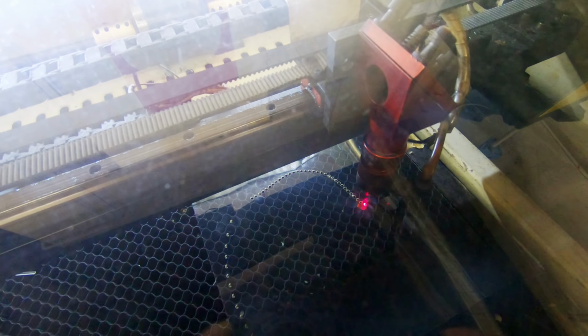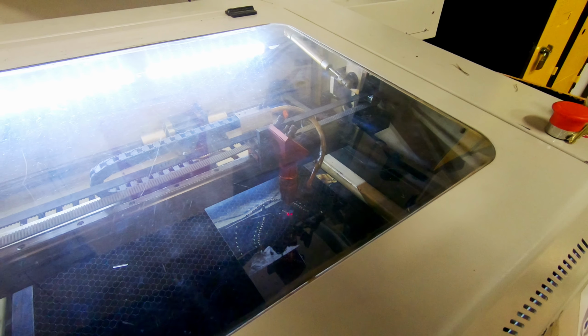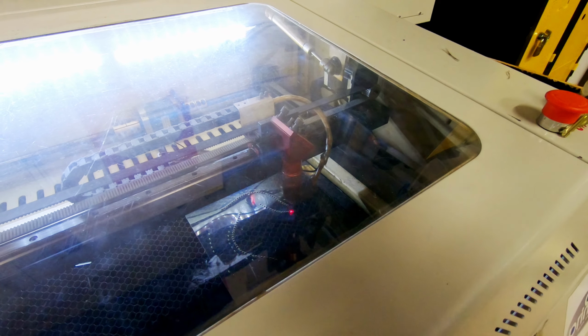It's going pretty well. So I found good settings where the small details are done before, so you can see the entire line of small holes that are supposed to be the ones that join the funnel extension to the funnel, and it also does the ends of the slots, so that way it cuts out all the small details that don't have to stay on the part afterwards, so they've got time to fall down and not get everywhere when I take the piece out of the machine.